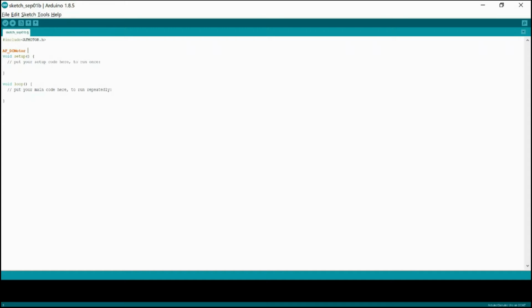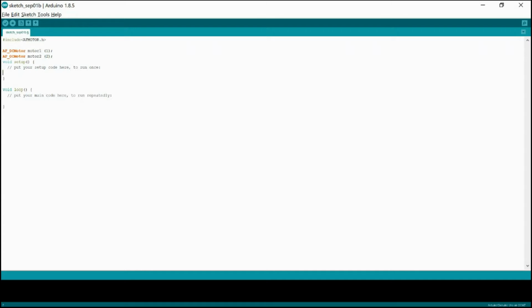So we'll call it motor 1, motor 1, bracket 1 bracket, semicolon. Then we want to do the same thing for motor 2. We'll just take the shortcut, control copy, and change it to a 2.